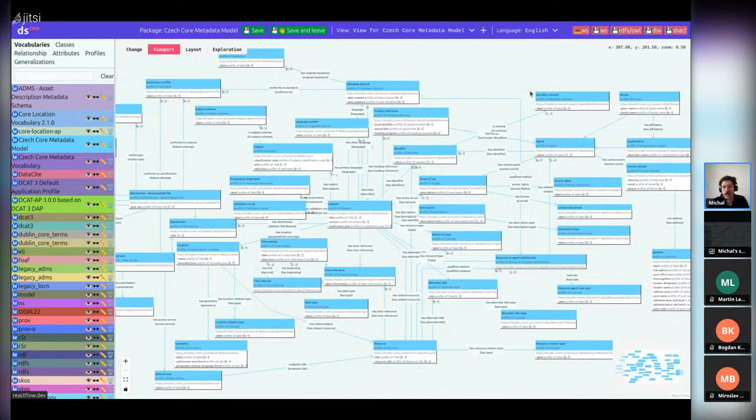And the upsides are that we can also export the RDF representation of the metadata profile here. We can use the structure editor to define the structure, which will create also the XML or XSD representation of the metadata profile. And also we have the specification, which was generated automatically by the tool.